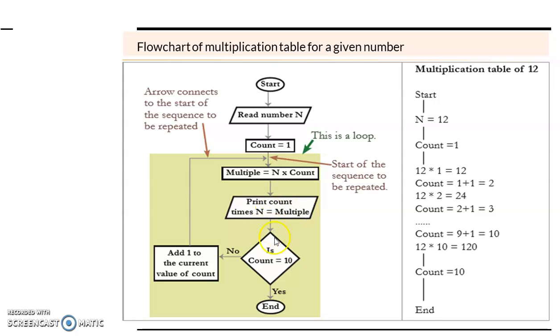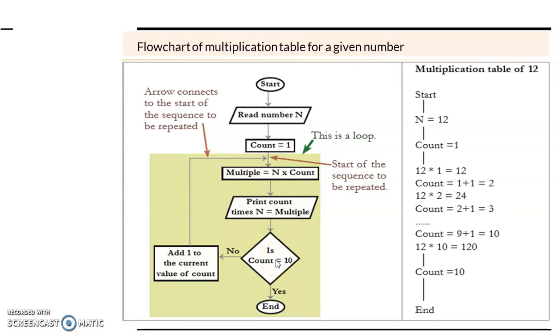Then after that we check one condition. What is that condition? The condition is, is count equal to 10? Over here we have just completed one repeated sequence, so our count value is 1. So is this condition true or false?